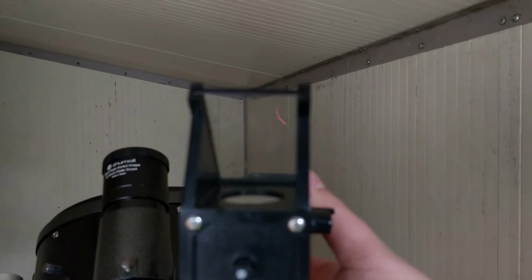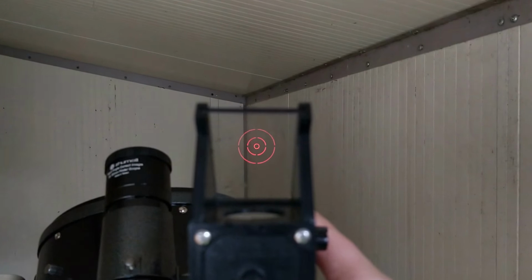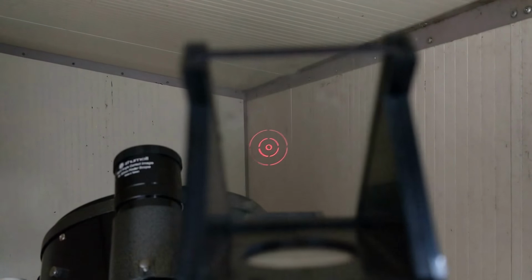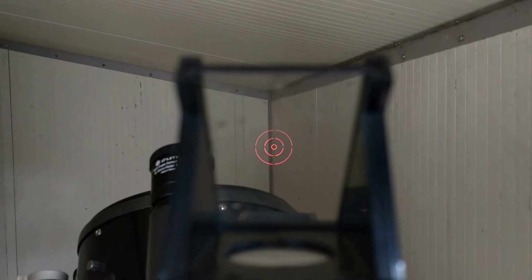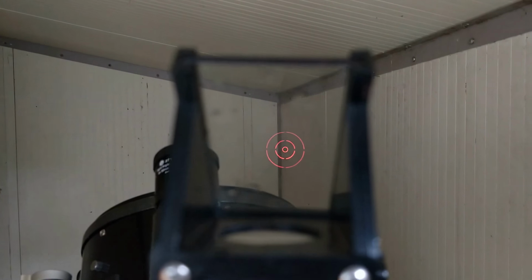And the way you use it is, I'll take it off here real quick. You look through it like that, and you get this view of a little reticle, a little red circle on the sky. And if I point this at the corner of the shed there, it's raining, so you might be able to hear that, by the way.